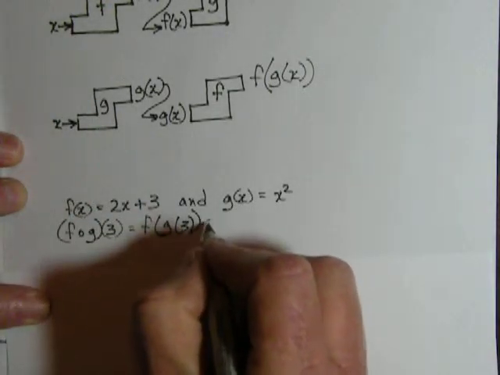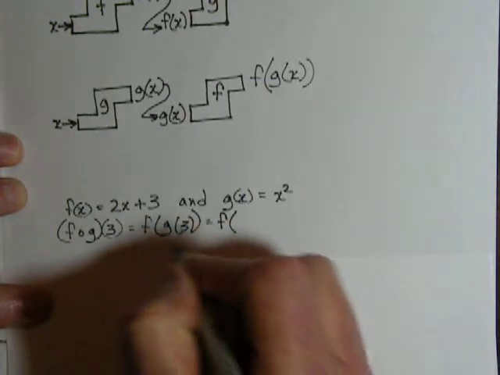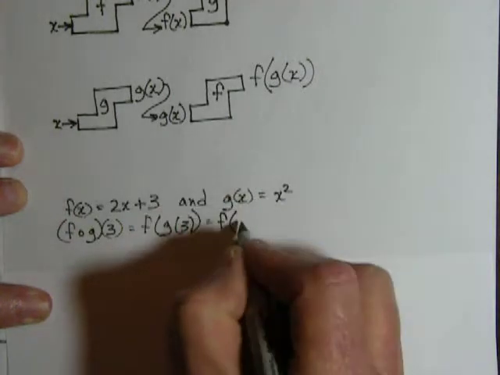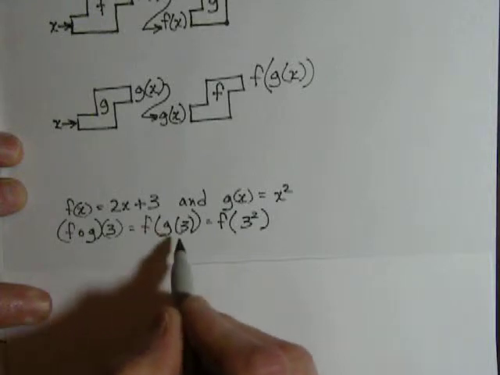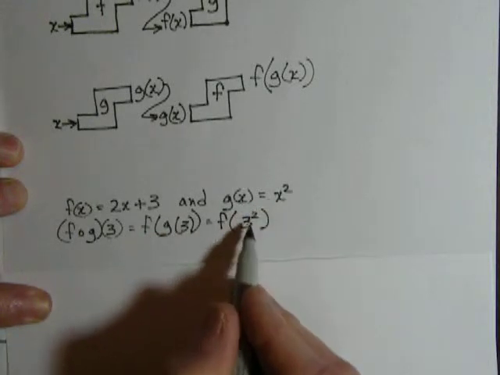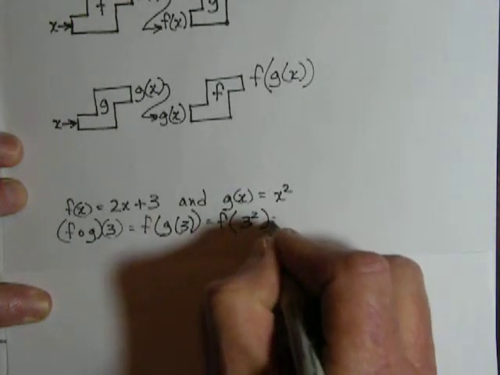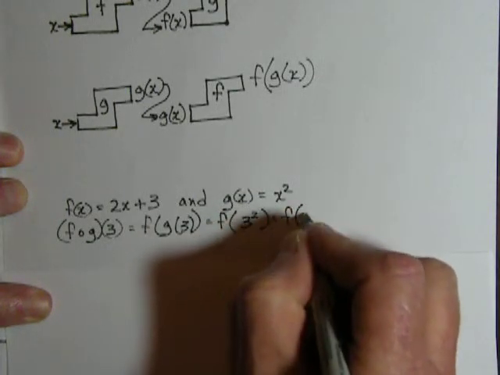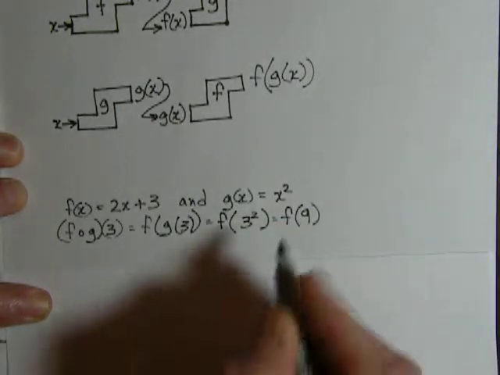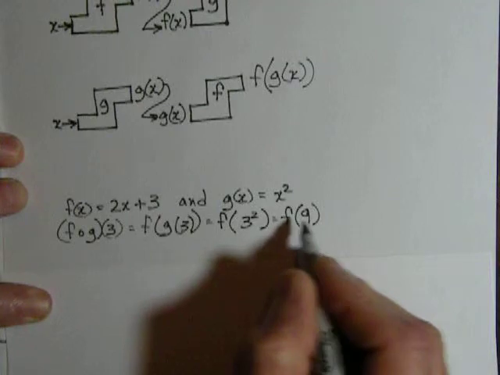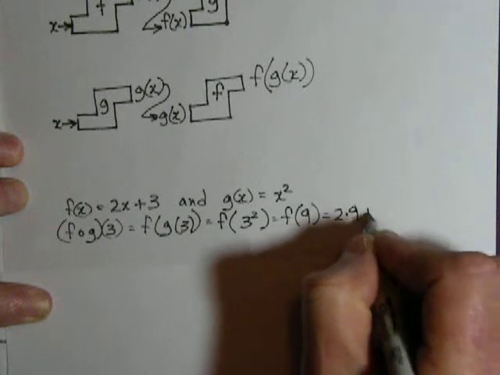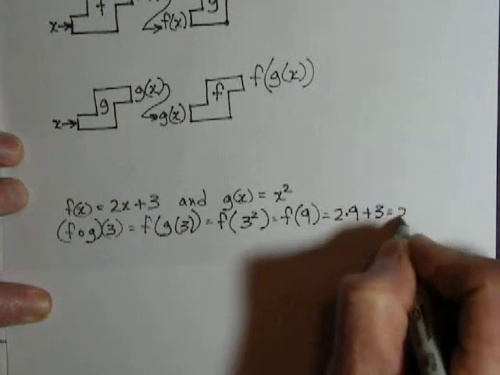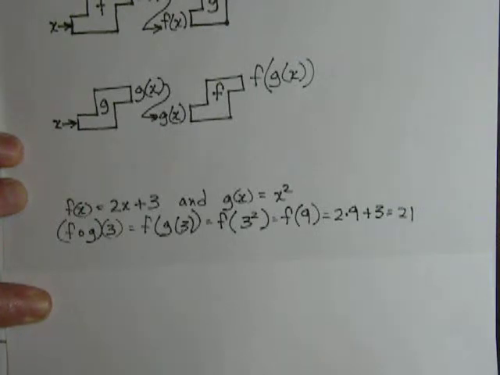So what we're doing here, this means we're going to find f of, all right, what does g do to 3? Well, according to this, it's going to square it, so it's going to be 3 squared. Notice I'm putting the 3 squared right in here where g of 3 is, because that's what g does to any number. It squares it, so I'm squaring the 3. So basically, this tells me that the number I'm plugging into f is not 3, it's 9. So now to find f of 9, I plug 9 into f, so that gives me 2 times 9 plus 3, which is 21. So both functions did their thing. My answer to that was 21.